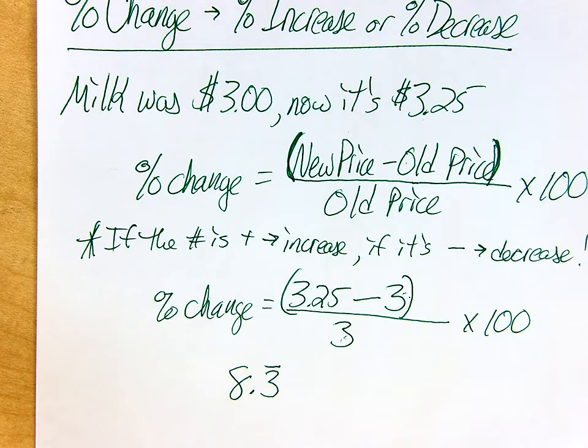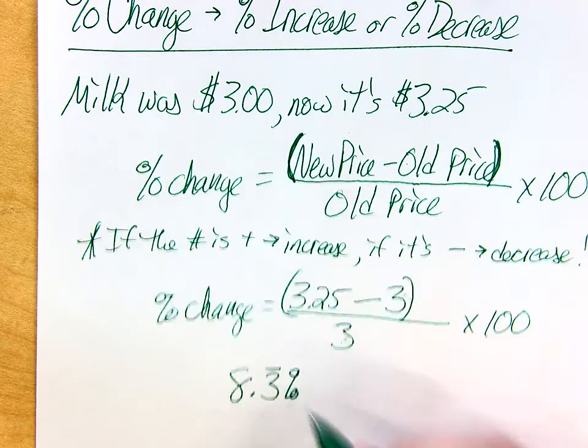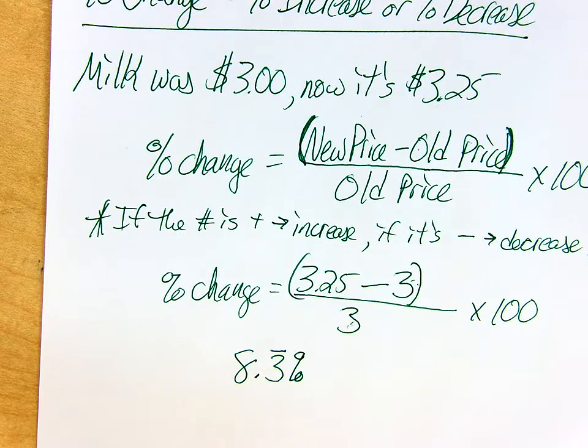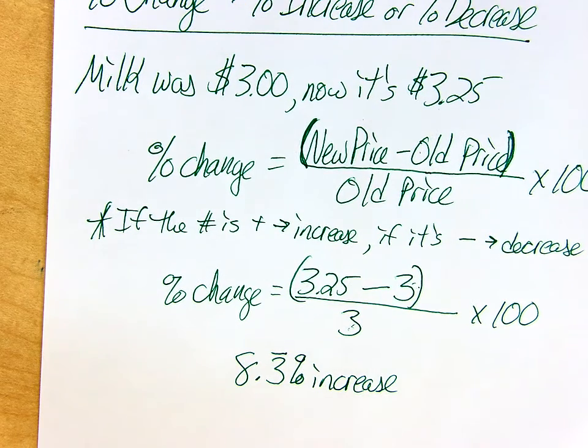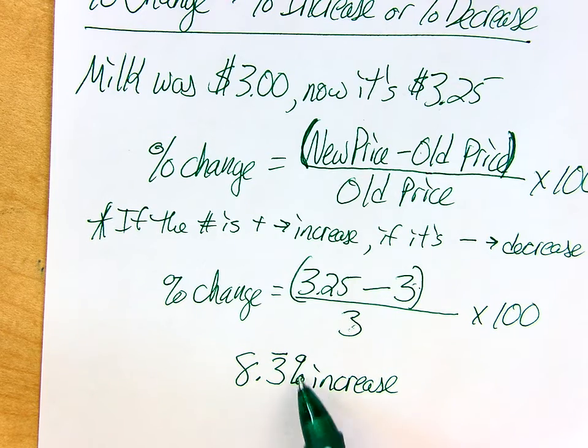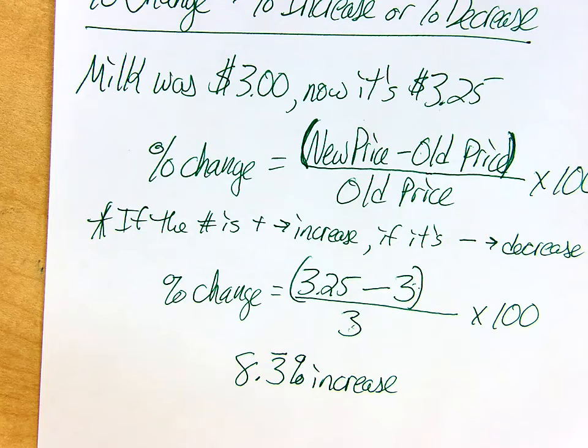The answer is going to be a yes, and here's why. Anytime your answer is a percent, if you're looking for a percent, your answer has to have a percent symbol on it. I'm trying to find the percent increase or decrease. That's a percent. So my answer should have a percent sign on it, and then you also want to say that it's an increase. So that's how you would answer a problem like this. You need to indicate whether it's an increase or a decrease. Make sure your number has a percent sign on it.